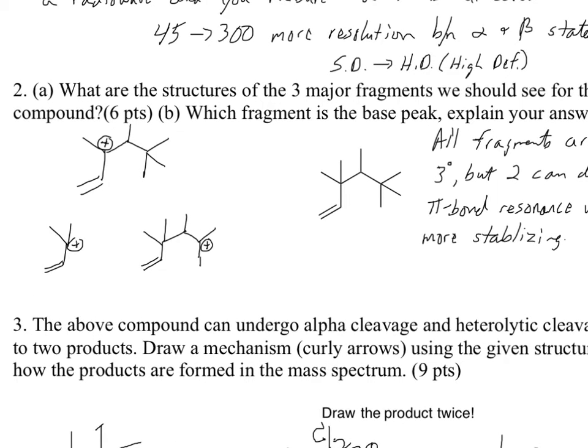Another thing we could also do though, so all of these would be tertiary carbocations, right? If we broke that bond, broke there, or broke any one of these 3, we'd make tertiary carbocations, but these 2 are tertiary and they're next to a pi bond, meaning there's resonance in either case, which would really spread the charge out more. So these would actually be more stable fragments than just a regular tertiary fragment.